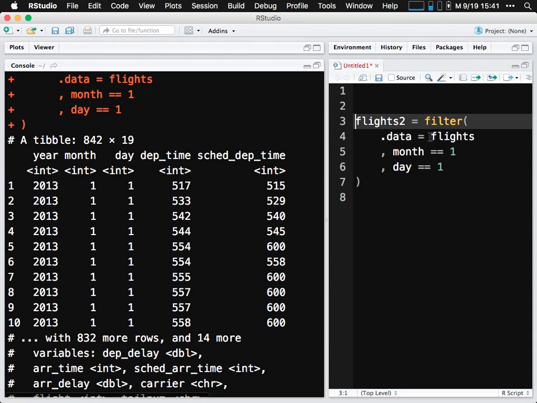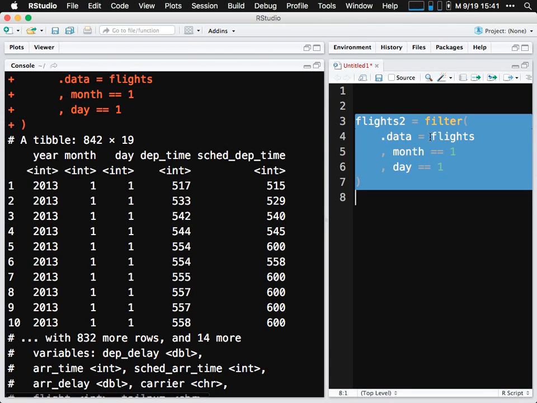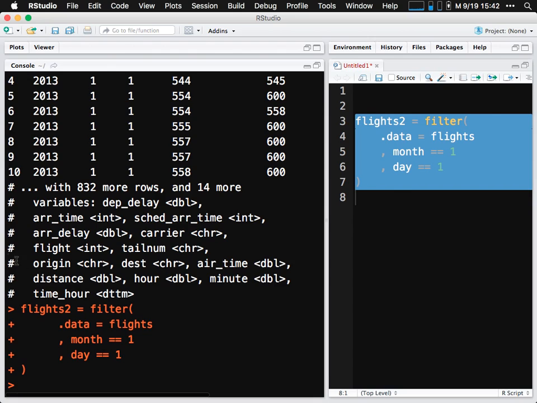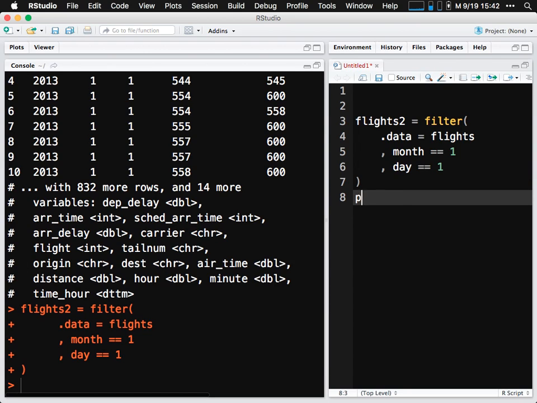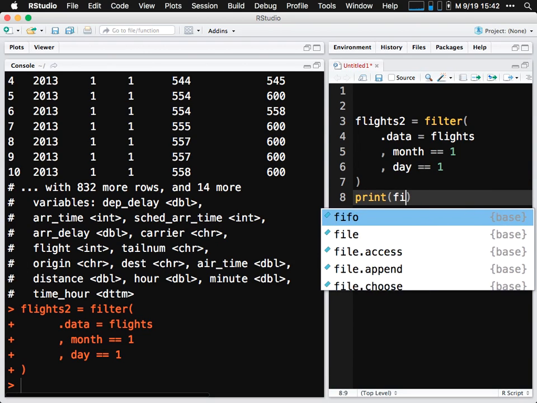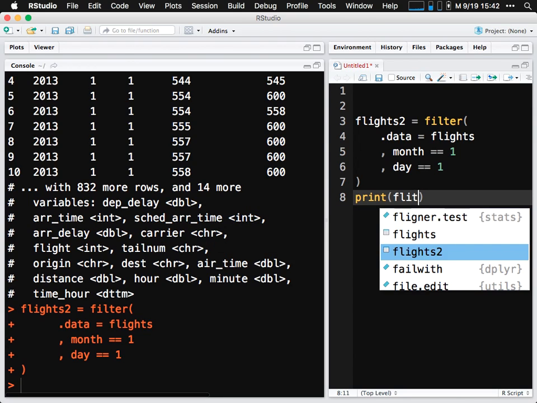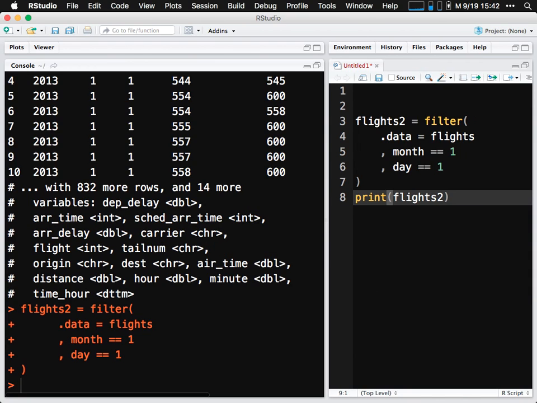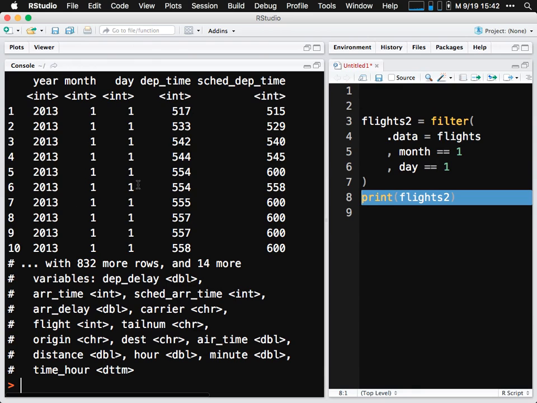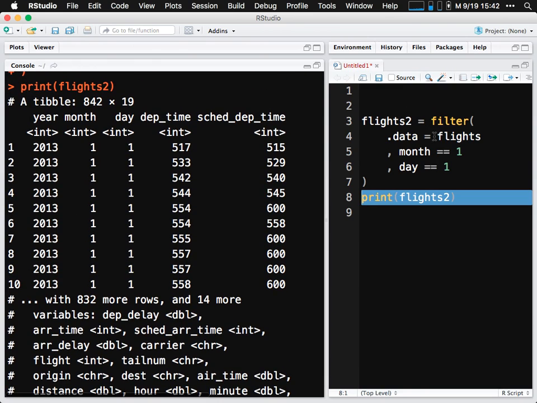So anyway, when I actually do supply an object to be the container that accepts the result of this call to filter, nothing gets printed, at which point I would need to say print flights2 in order to see on screen what that data set was.